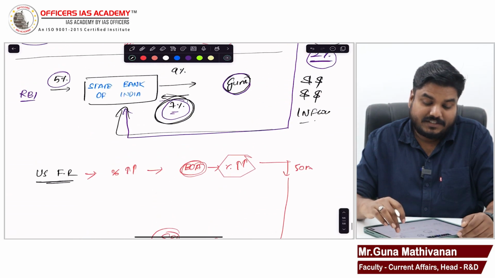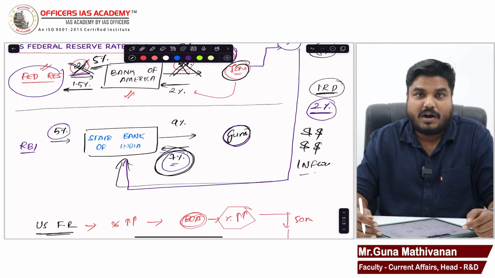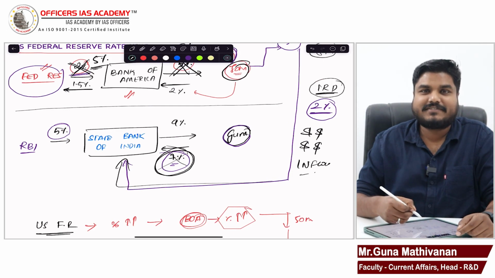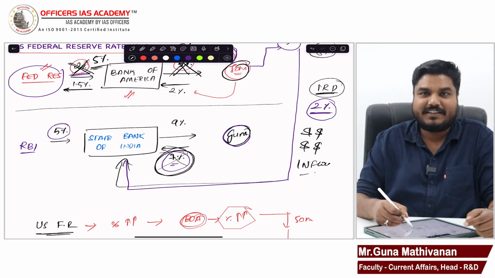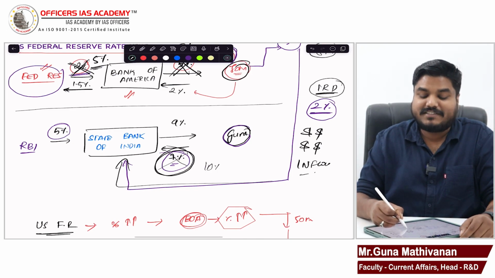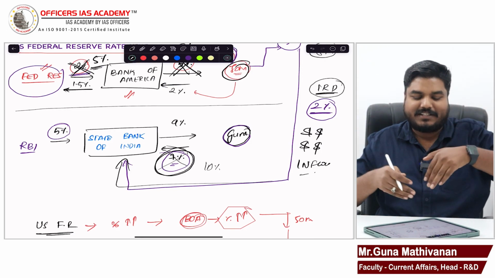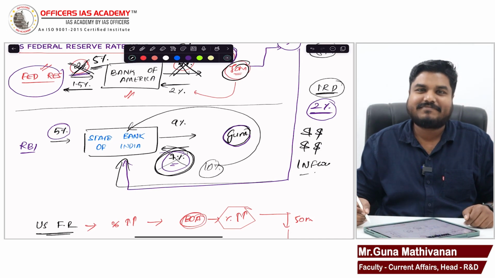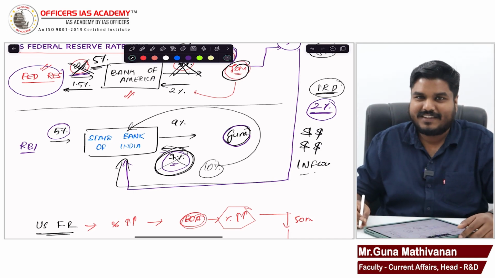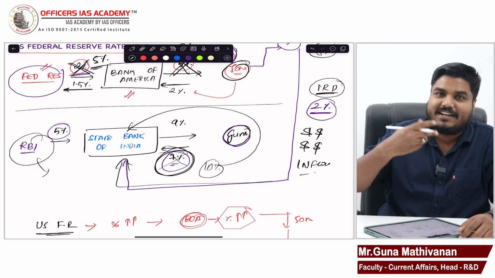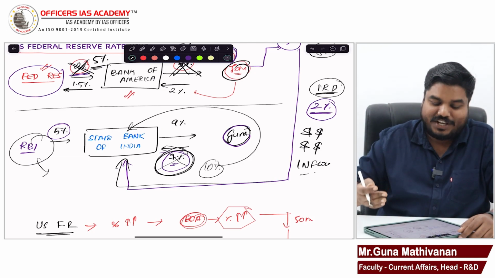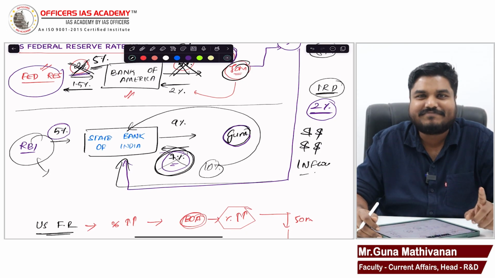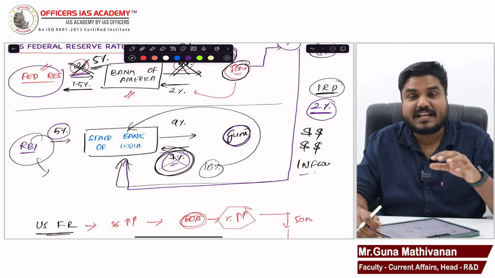So now you may ask, sir, what if State Bank of India changes the deposit rates from 7%? If State Bank of India makes it 10%, then John will continue to come and deposit in State Bank of India. But that is going to put more pressure on the State Bank. It is not going to be an easy thing, for which our RBI has to change the interest rates. RBI has to change, then State Bank has to change. It comes with a lot of complexities. It is not going to be easy. So this is a challenging situation.